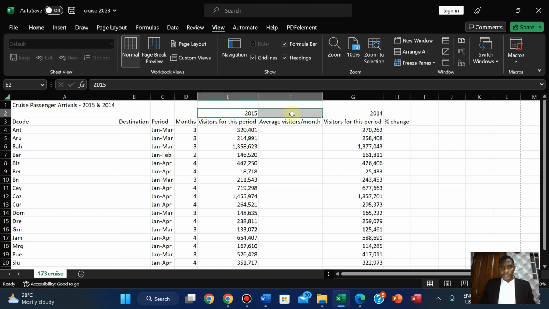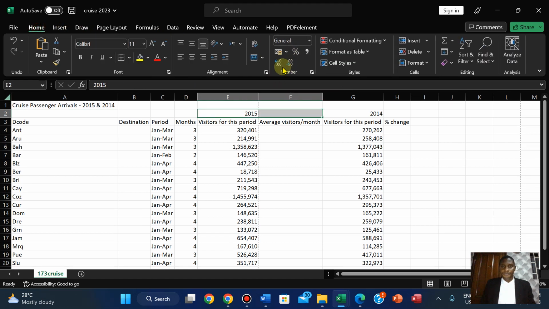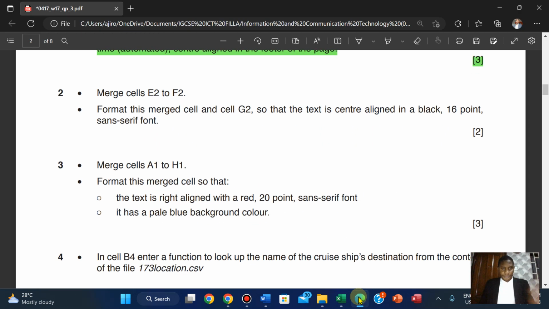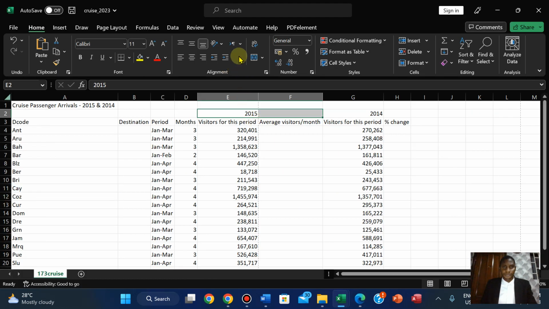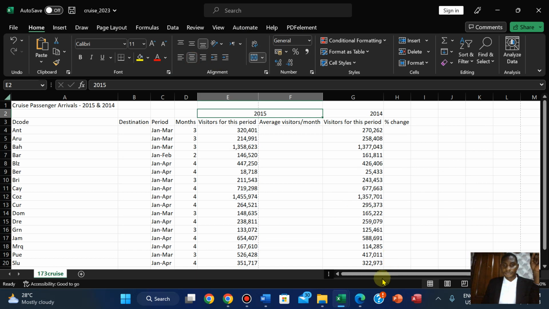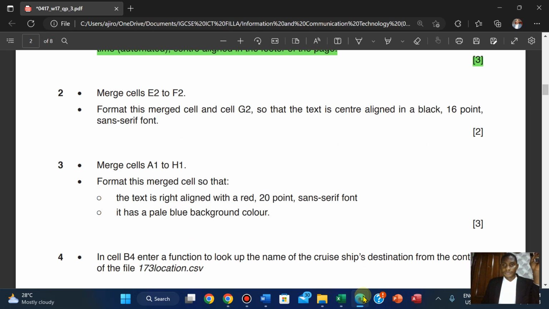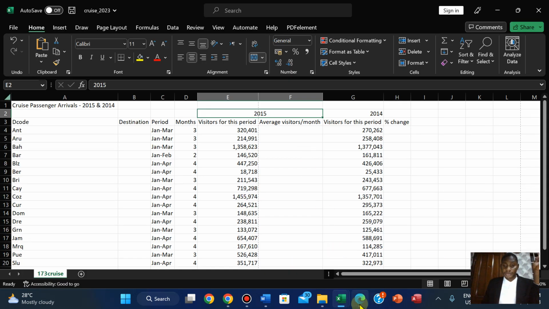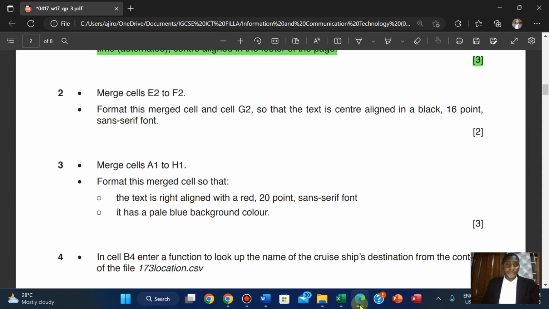So E2 to F2, merge. Format the merged cell and the cell G2 so that the text is center aligned in a black 16-point sans serif.